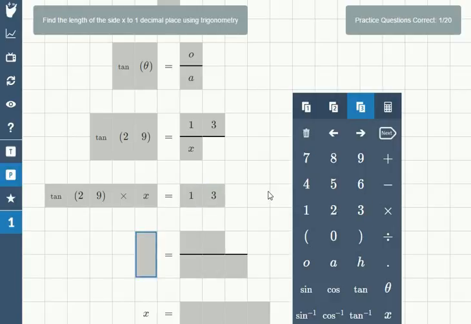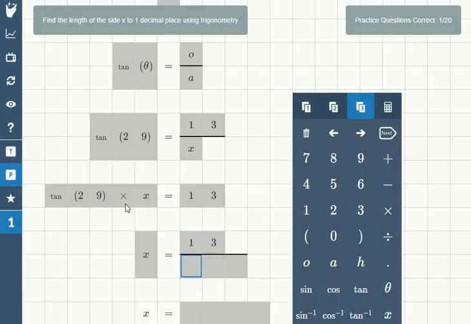Next comes our second rearranging step. At the moment we're multiplying x by tan 29, so we need to move that to the other side of the equation in order to get x on its own, so that the only thing left behind on the left-hand side is x. But before we write down tan 29 on the right-hand side, we need to write down what's already there, and in this case, that's 13.